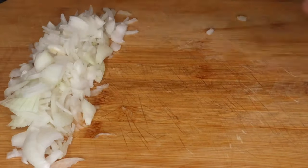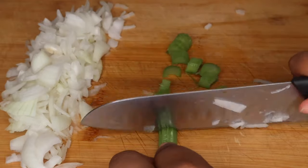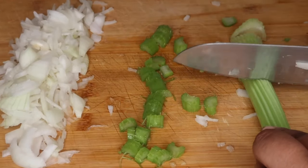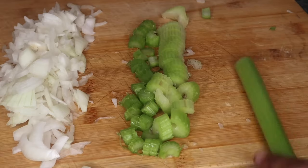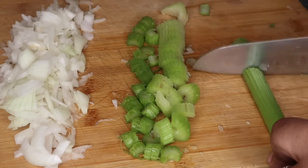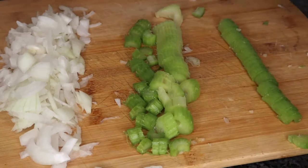I'm going to be using three stalks of celery. That is because I'm only going to be cooking a small amount. However, if you would like to double this recipe, you can go ahead and do that — just make sure you double all the ingredients as well. So you want to go ahead and chop this. We're just going to chop these finely. And once we're done chopping that, we're going to go ahead and set that aside as well.